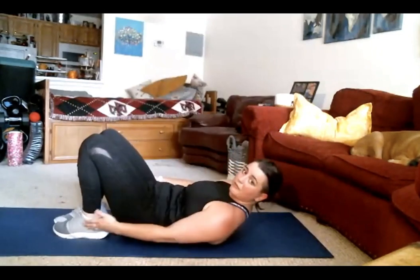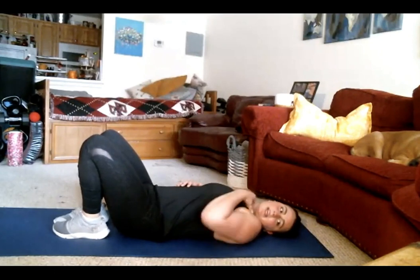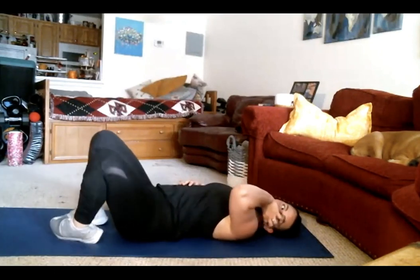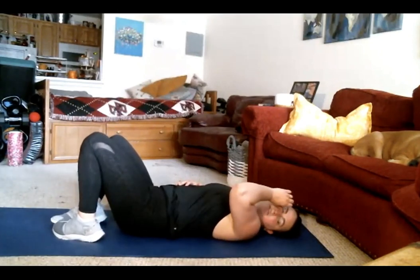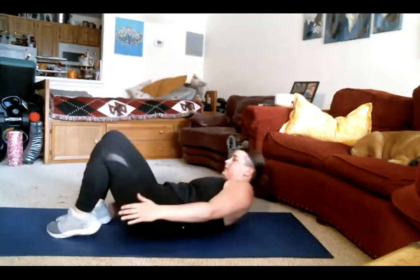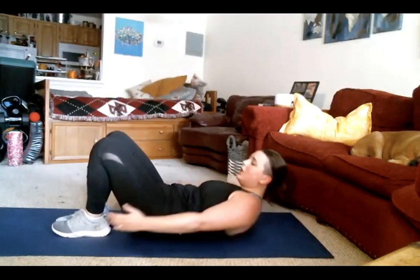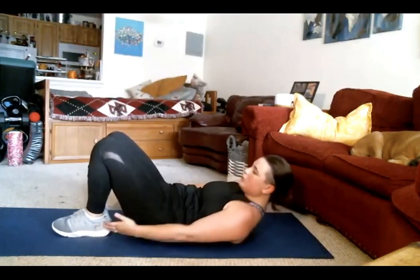So, laying on your backs, bringing the shoulder blades off the mat, touching heel to heel. Take that rest, we got 10 seconds. 8, 7, 6, 5, 4, let's do it. Now, heels should be touching and as close as they can be to the hips.